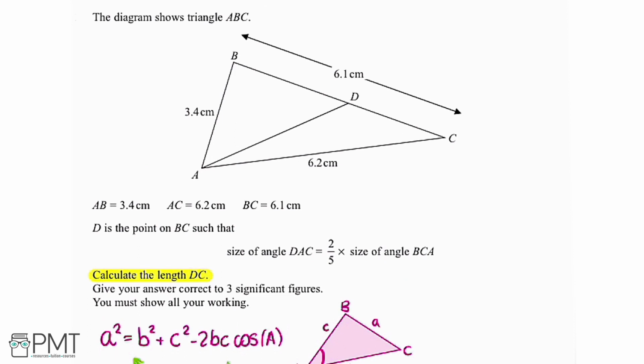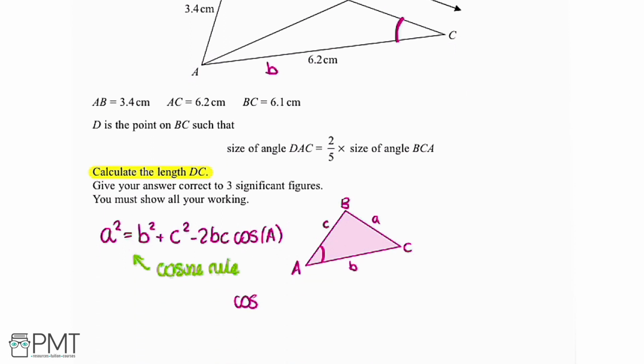So I'm going to add some extra labels here because we've got A here, the angle A, capital A. So this side here, all of this, is going to be little a. Same with this one, it's going to be little b and little c. Now I'm going to work out this angle here. What's great with the cosine rule is we can actually switch the letters up a little bit. So I say, okay, I want to use angle C, so we're going to have cos C. So that means I'm going to have C squared here. I'm going to have B squared plus A squared this time, minus 2BA. This is completely equivalent, we've just shifted it around to work with the letters on our diagram.